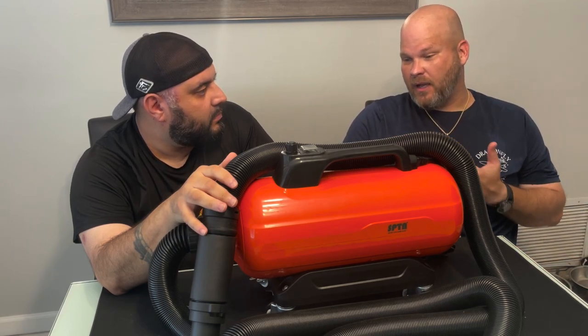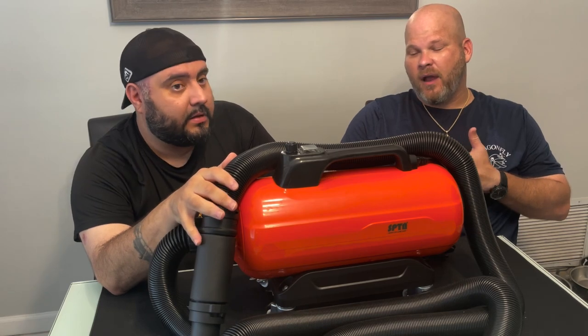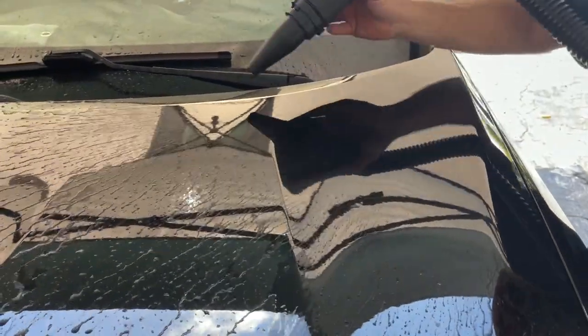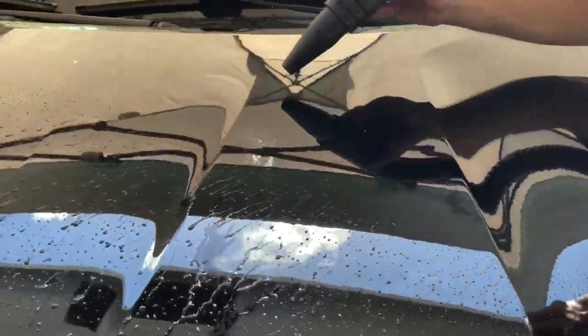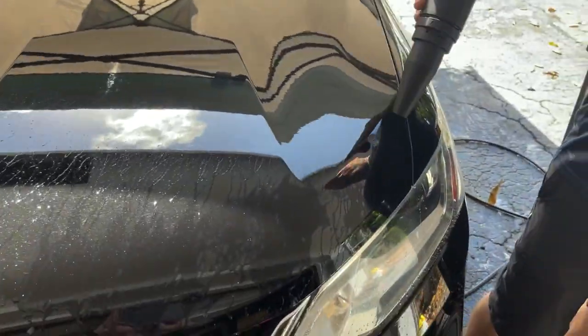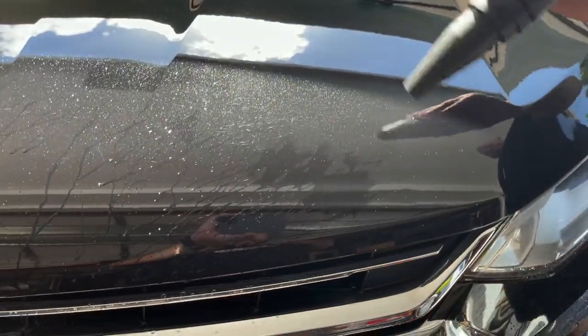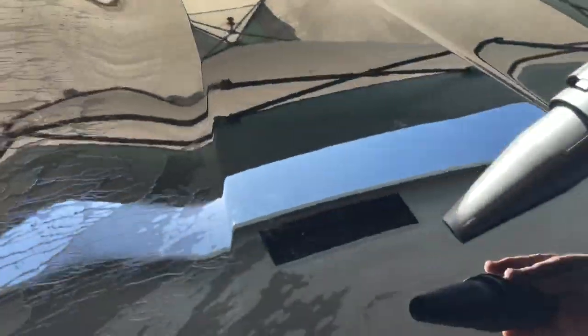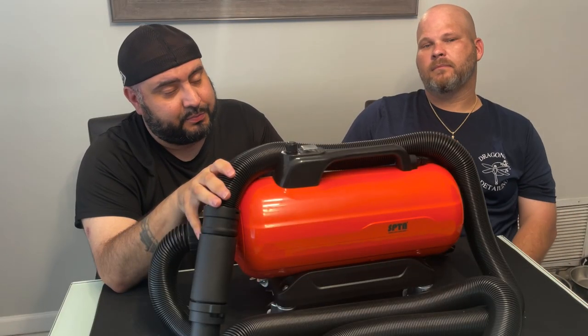The performance is good — it blows quite a bit of air and it's hot enough to not damage paint, but hot enough to dry water and push it off. You'll see footage of it pushing and rolling the water off. It's got enough heat but not enough to burn yourself or damage paint. We do need to do a separate video on an untreated car, since this car had the Griot's 3-in-1 on it so water just slides off easily — but on a ceramic-coated vehicle, it'll blow that water right off.